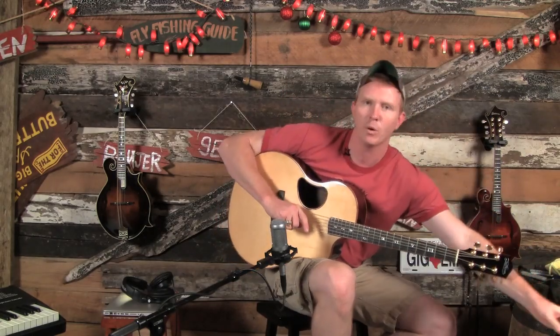I've got it in both a PDF and a TEF file form. And it's got all the pick strokes on it, everything. This is a very straightforward version, but we work on both forward rolls, we work on forward reverse rolls, and then reverse rolls as well. So I'm going to play the song for you now, and then we're going to teach you each and every measure very slowly. Then I have another video there on the website where we do it from the top to the bottom all at once, just very, very slowly, so you can play along with me. And I've got some rhythm track videos, like three or four different speeds of me backing you up so that you can be a master at this song.